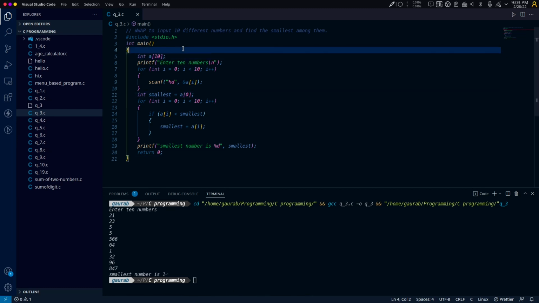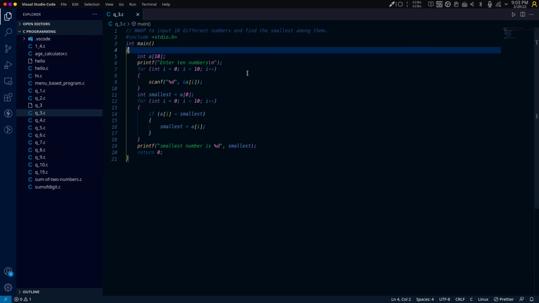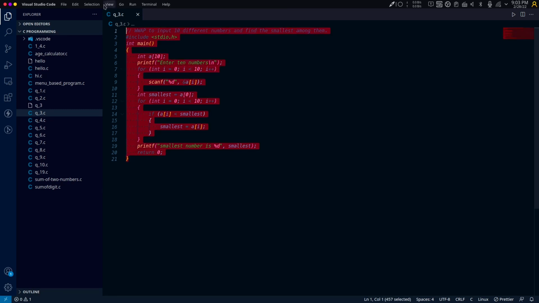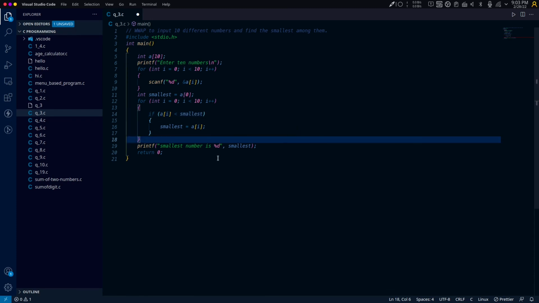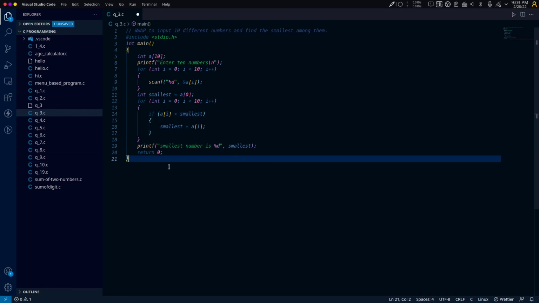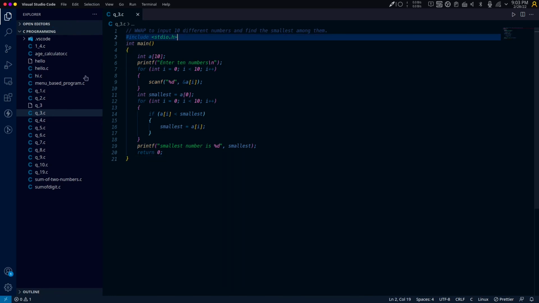So from this program itself, what we can do is if we just reverse this one. So if we reversed, it will be greatest, and then if we did this, then it will be smallest. So same program can be used for both of the concept to find the smallest or greatest from an array.